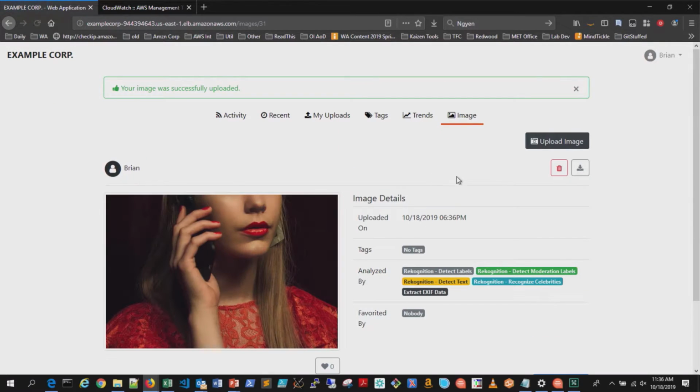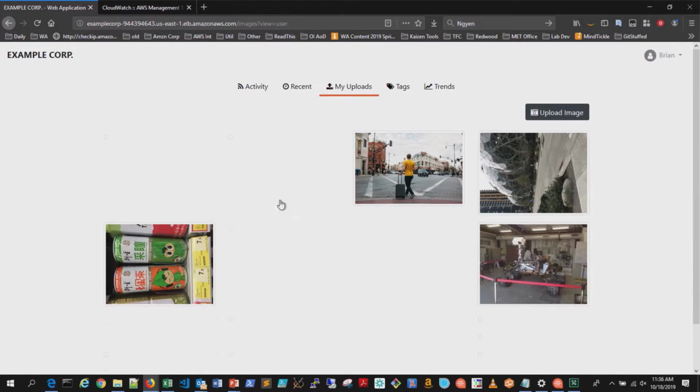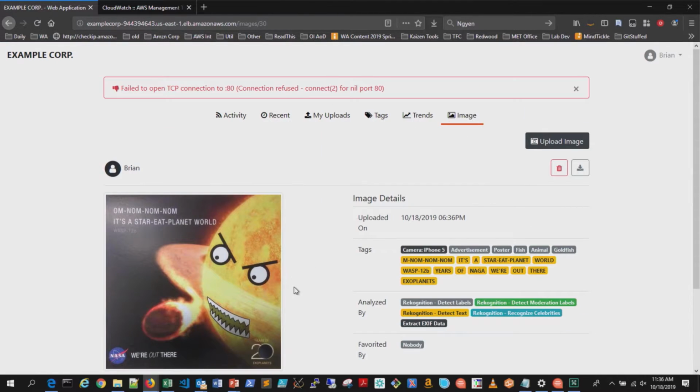All right. So within this application, we upload our images. Rekognition goes through and tries to detect what it can. I'll take a look at what I have so far. Here's that poster from JPL. It spotted the words. Very nice. It thinks there's a fish for some reason. I'm not quite sure, but there's certainly colorization like that.